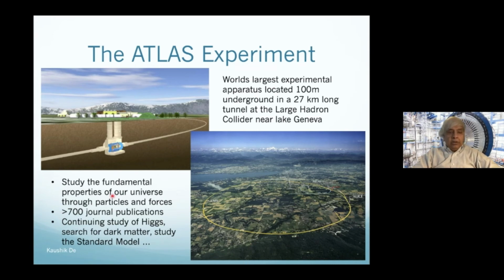The whole goal and purpose of building the ATLAS experiment is to study the fundamental properties of our universe through particles and forces. When I made this slide, it said over 700 journal publications. It's actually over 1,000 publications now. And we continue the study of the Higgs, search for dark matter, look for supersymmetry, etc.